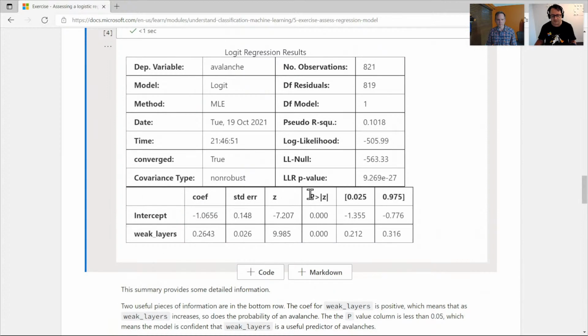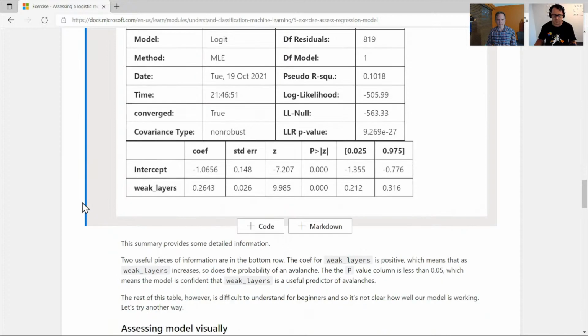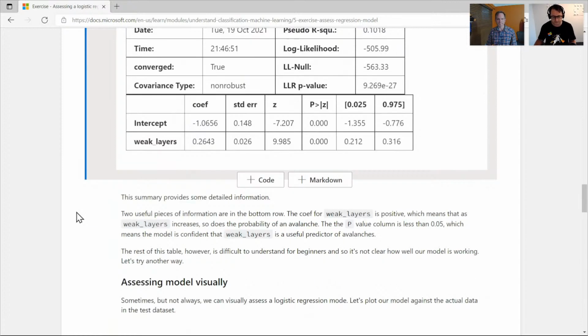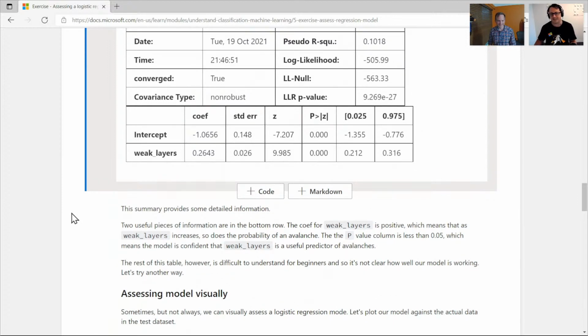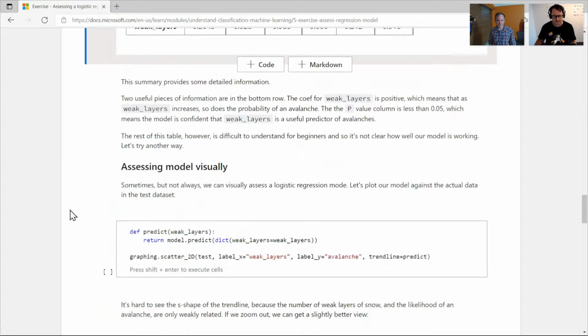Now, there's also the p-value. We'll look at the p-value in a little bit more detail in exercise 3. But the p-value essentially lets us know if that is likely to be statistically significant. We'll talk about that more a little bit later. With machine learning, we try to avoid most of the statistical stuff because there's other mechanisms around it. But we'll get back to that later. Jason, you might want to speak to that. I'm not sure. Yeah, we'll wait till later, like you said. All right, good. We've got a really nice time to bring it up in exercise 3, so I just figured I'd wait till then.